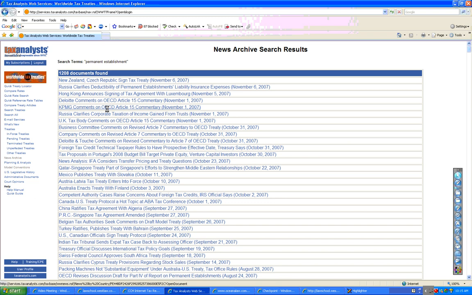The Isle of Man has signed a full double taxation agreement with the Faroe Islands, the Faroe Islands of Denmark. Now, the reason Isle of Man has done that is because it doesn't want to sign TIAs anymore. It only wants to sign double tax agreements. So it needs to be able to state that it has signed a double tax agreement with somebody, and that somebody is the Faroe Islands. For those of you who are treaty watching, that just happened.